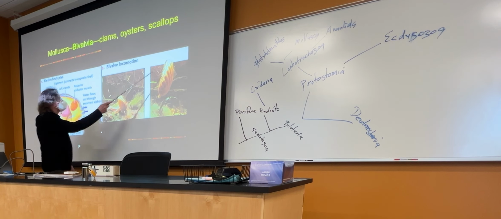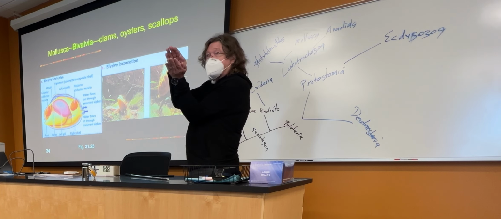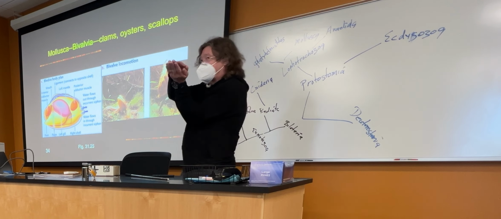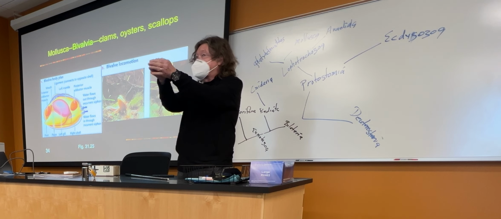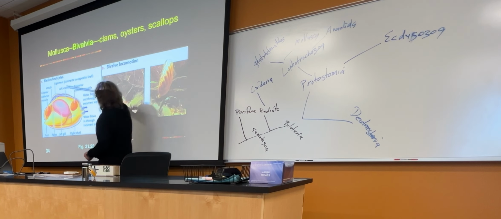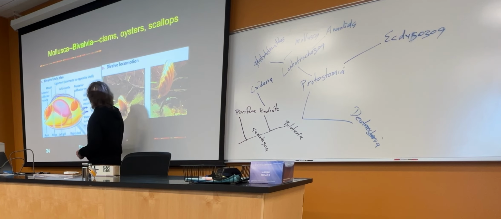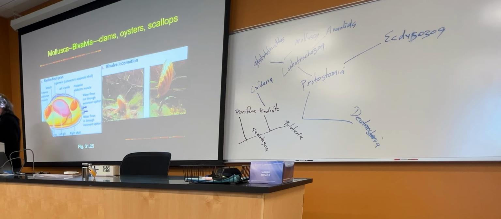Now normally, what's interesting is that when you see cartoons, you see the clam like that, right, with the eyes in there. No. That's not the way they are. Where the hinge of the shell is, that's the dorsal side. They open down at the bottom, and they have their muscular foot down at the bottom. This is taking off one of the mantle valves. So this is the visceral mass, and that's the foot. The foot is ventral, and the shell opens ventrally, because these things are using their foot to dig down through sediments.